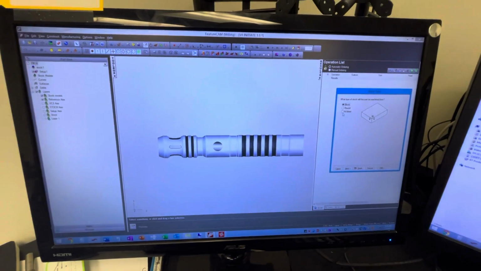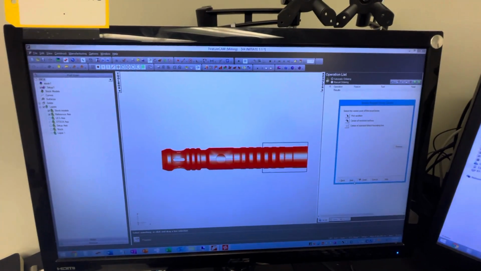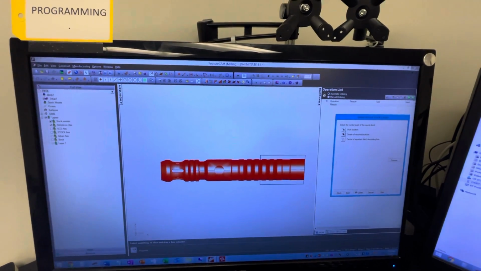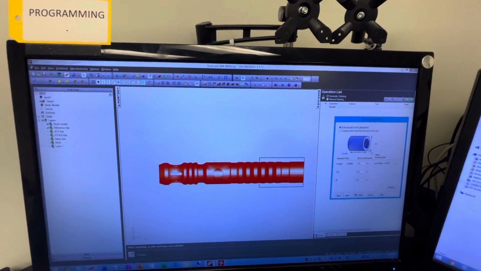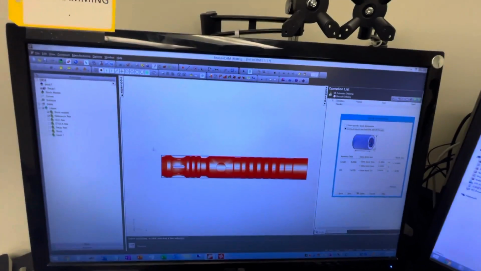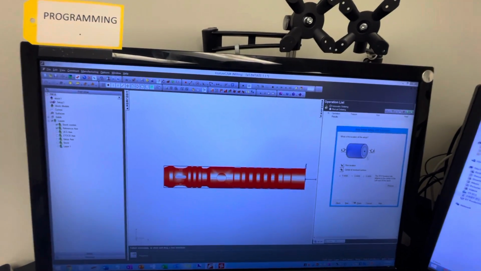Just going through some basics. Round stock along the x-axis. Next, and then it automatically computes it for the center, where the center point of the stock should be. And then if you just compute stock, because we're not doing any turning or anything like that, machining the lengths, I just have it automatically compute all of the information.